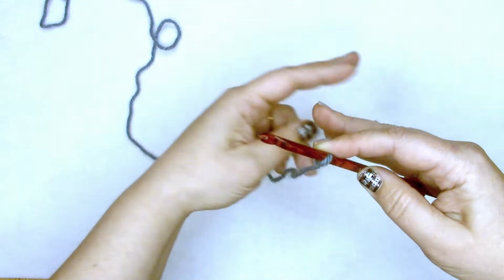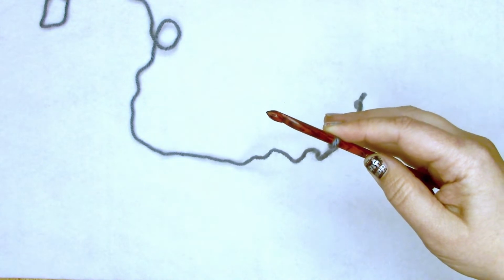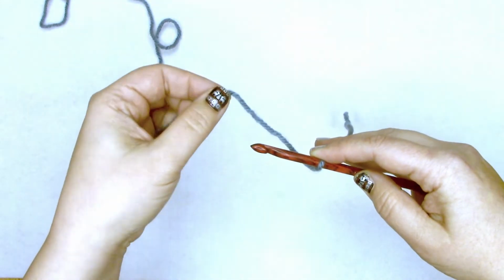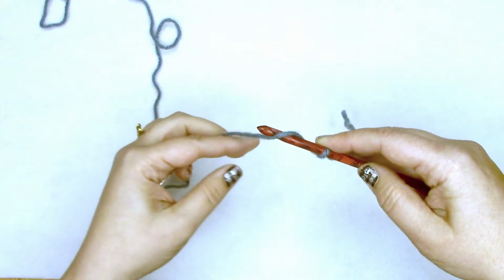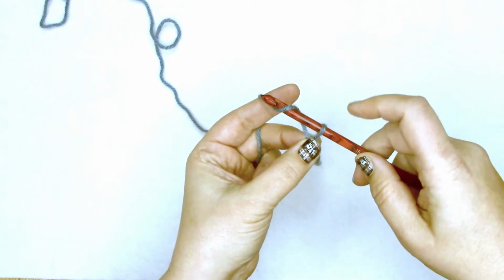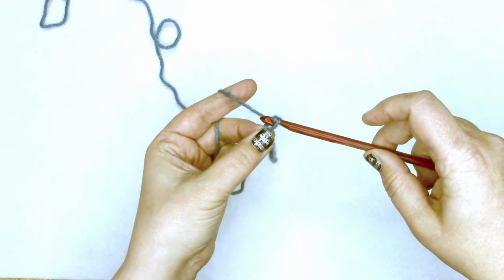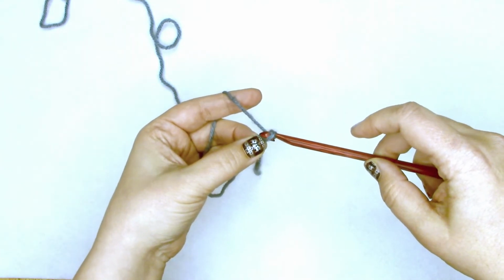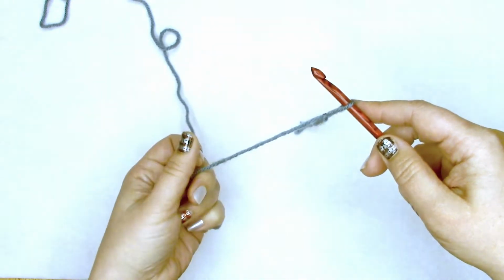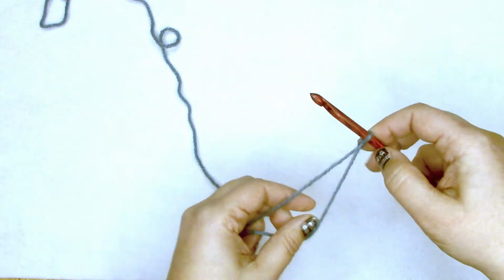Now, holding on to that end so that it doesn't just fly away, I'm going to take the working end of the yarn, wrap it around the crochet hook, and then I'm just going to pinch that little crossover I made, and with the crochet hook, I'm pulling that yarn over through the little loop that I made. Now I pull, and I have a slip knot. That's all it takes. Now we're about to start our chain.